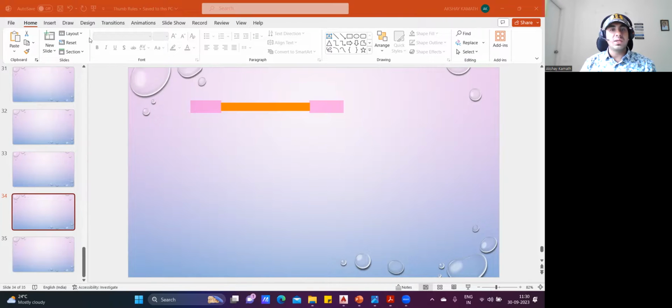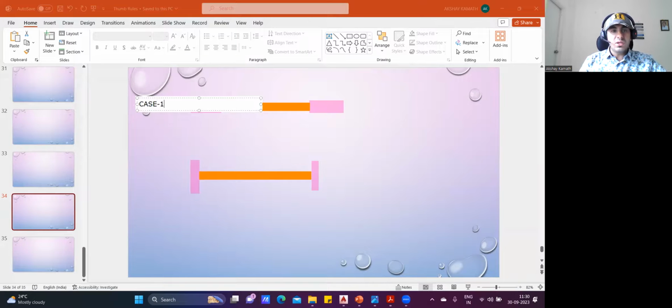Okay, the same thing I'll do it again. This is again another column. Then I'll take a beam. This is a beam. Then again column. Okay, so two cases I have taken. So this is case number 1, and this is case 2.